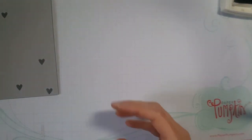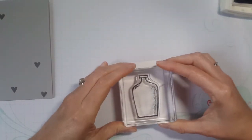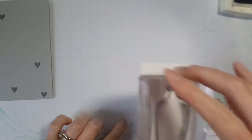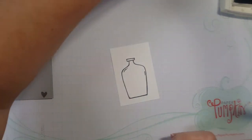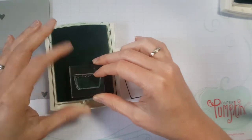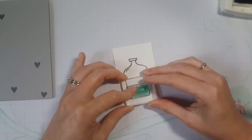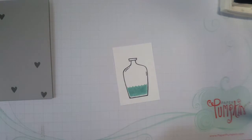We'll grab the white paper, and I'm going to grab the little bottle image and my Memento Black, and we're going to stamp our little bottle. Whoops. There we go. Next up, I took the little water image from the stamp set and my Pool Party, and I'm going to ink that up. And I'm going to put that right inside the bottle. This is such a fun stamp set for layering. There's so many possibilities. So there we have that.